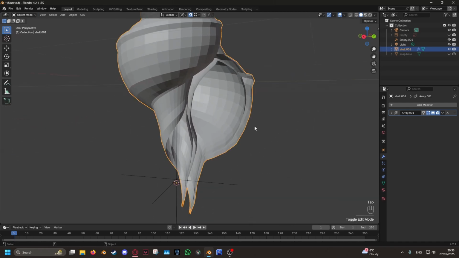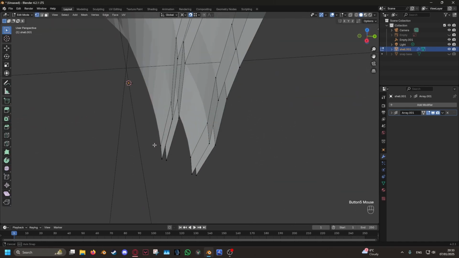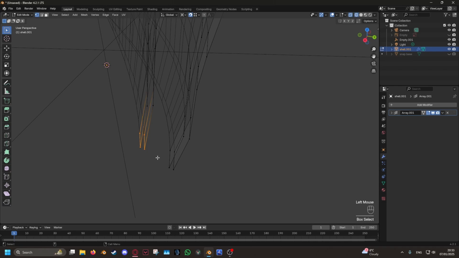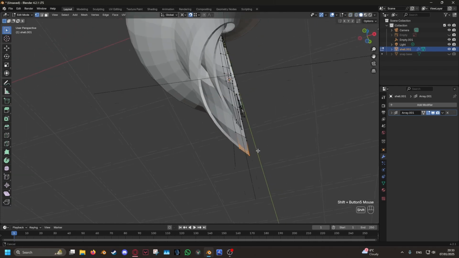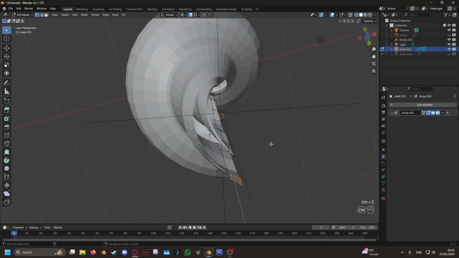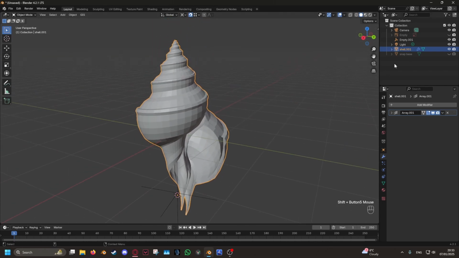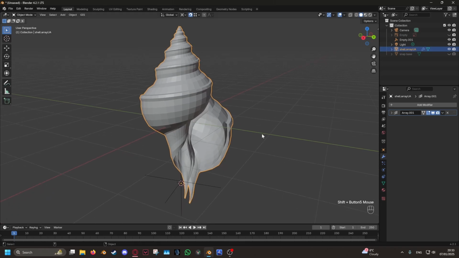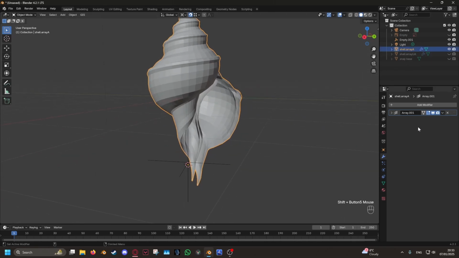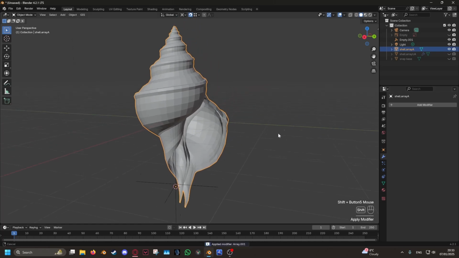To make our walls actually have thickness, we need to fill in the bottom. This will make them replicated in the array with actual thickness, rather than just looking like thin planes. We need an object we can go back to with an unapplied modifier, so I'll rename this object to shell array UA, meaning unapplied. Then we'll duplicate it and make a new object where we'll apply the modifier. This is a good habit to get into, as once we apply the modifier, it's a lot harder to make any changes.